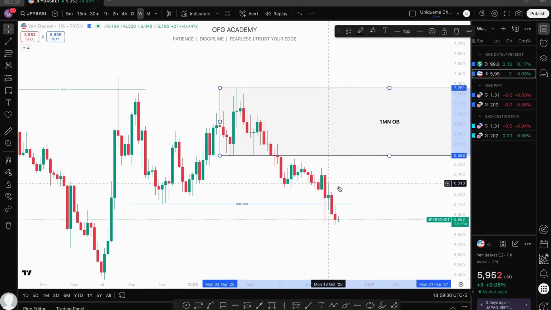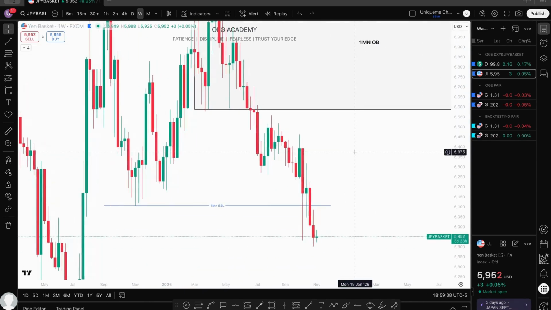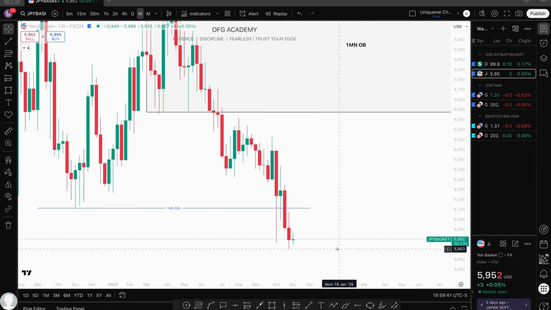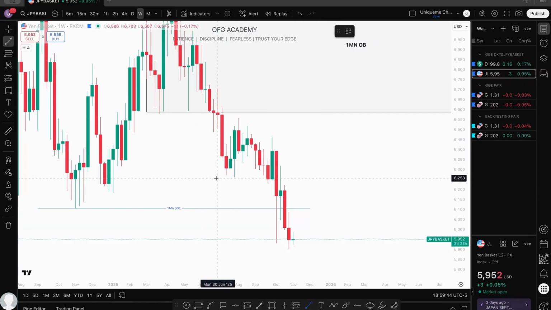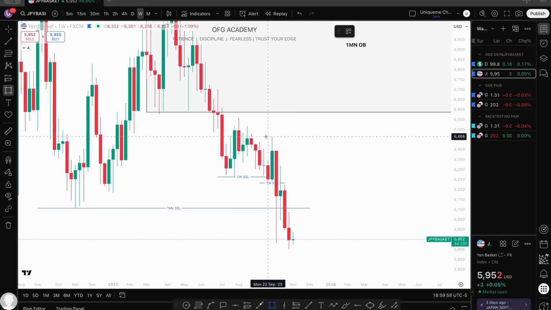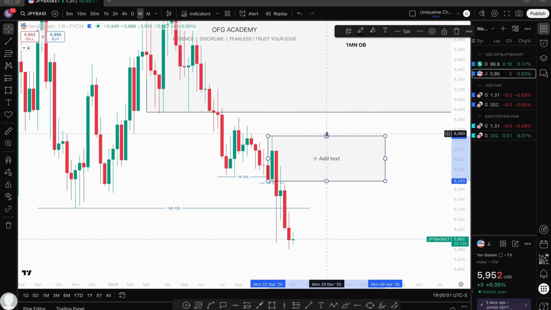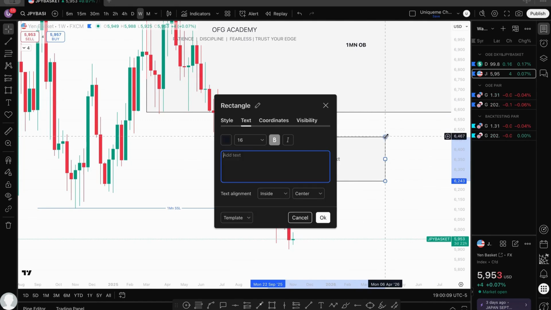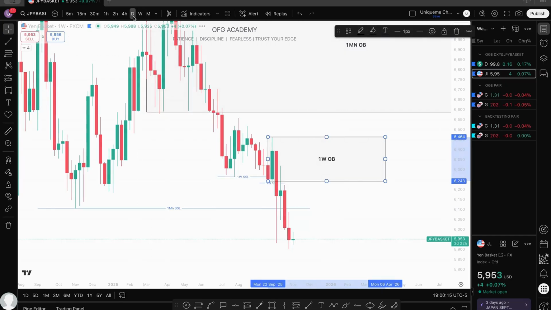Now, on weekly time frame, what do I have? Weekly time frame is more of expansionary retracement, right? I have a break of structure here, and I have another break of structure here. And what do I have here? I have an order block. There's no fair value gap because on 1 week time frame, my main focus should be on fair value gap, liquidity void, or order block. So I'll label this 1 week time frame, and I go down to daily time frame.